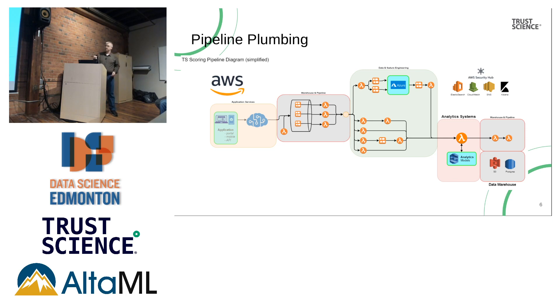We have a detailed map of which models we can call based on the data for a client's workflow. We might get one piece of data and only one model can generate a score based on that. But as new data arrives — say they've added more data, or the Azure job finishes and sends more — we'll rescore and say, now we can use these other two models. Then we accumulate them with an ensemble.